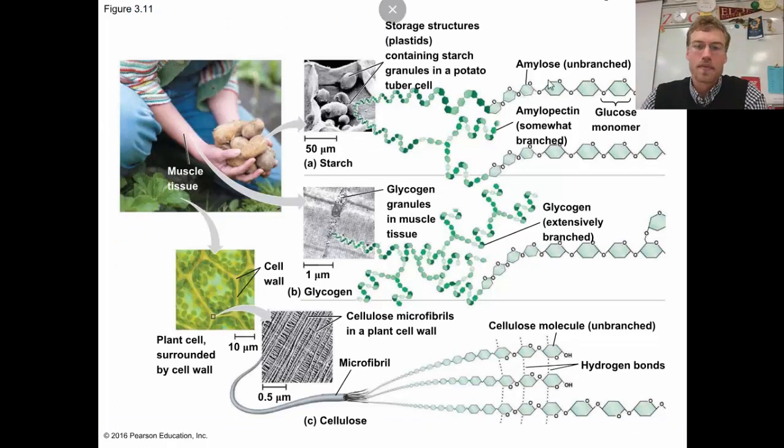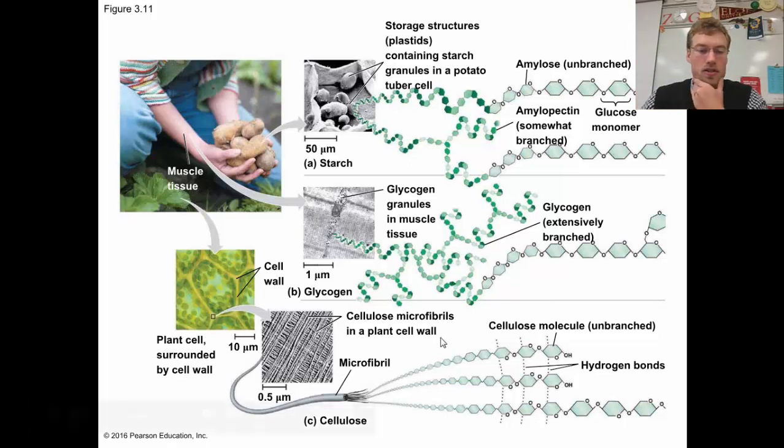If we take a look at starch, it's got just long chains of glucoses. Glycogen is similar, however, it is branched, so it's not necessarily in as straight of a line. It's got those branches that we mentioned in the last video.